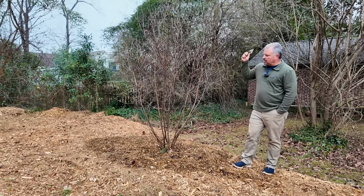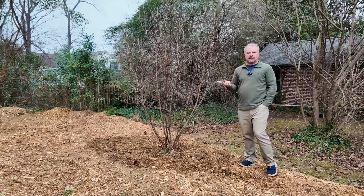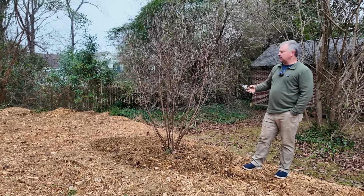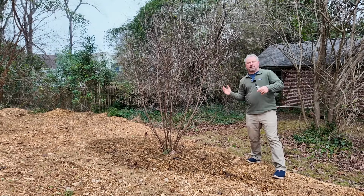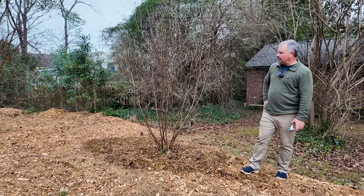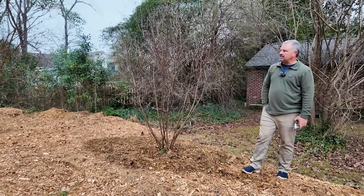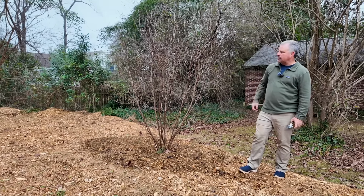But there you go, there's the Viburnum nudum. I'll monitor this one and decide whether or not I should have cut it back, and I'll cut it back if I need to. Hoping not to, hoping to get some flowers out of it. I was able to correct the lean in the process of bringing it over here. So now it's nice and straight, and it's got great form, right? It's really a great looking ornamental plant, with or without leaves on it. It just needs some light so that it can grow upright like this. I like the upright narrow habit on them.